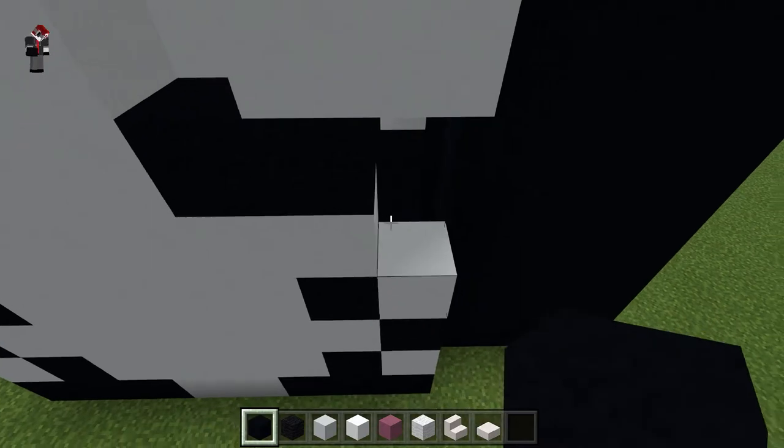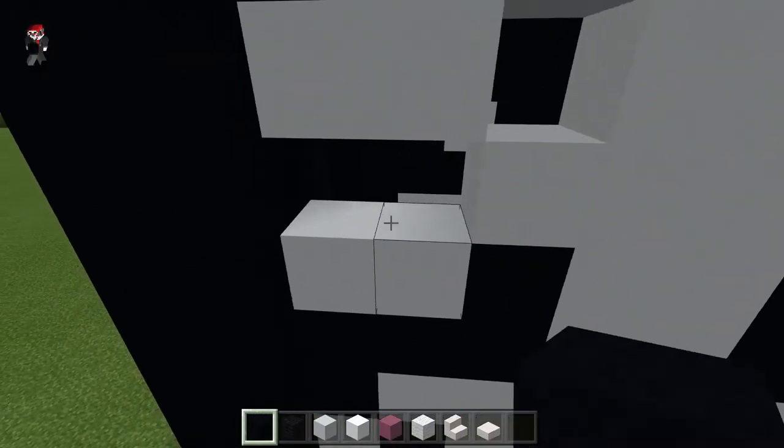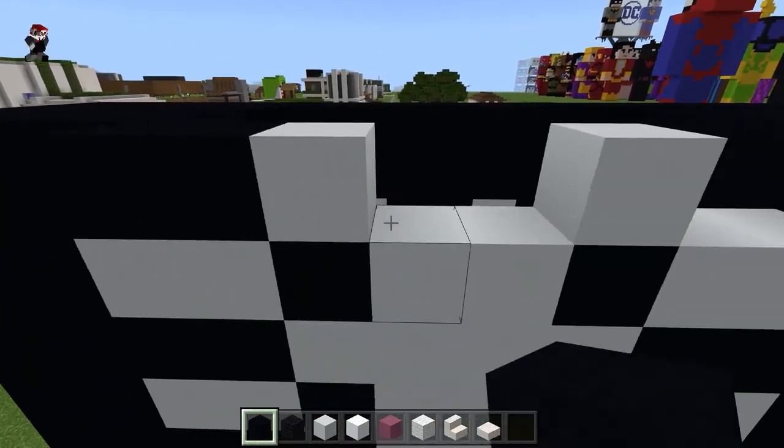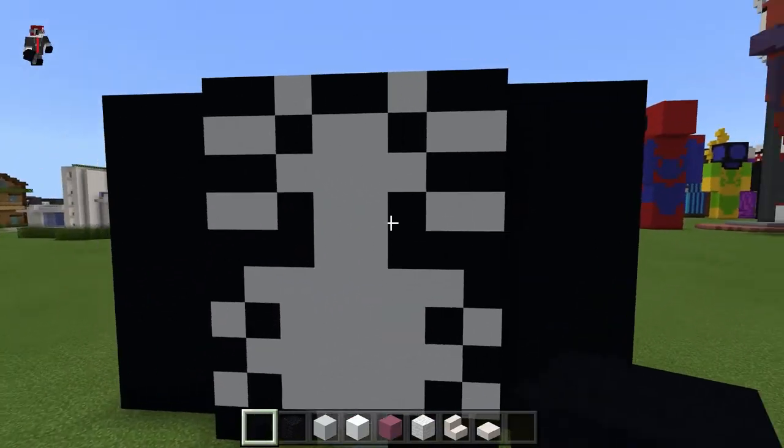And if that was kind of difficult, just wait till all the black is filled in, then you can check. So you should have something like that.